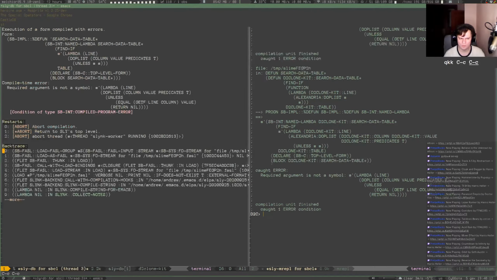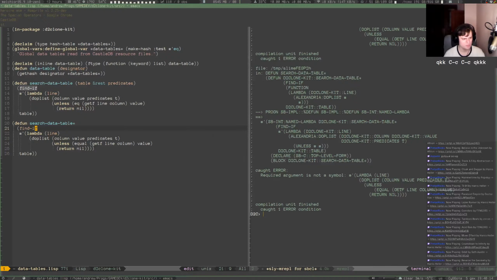Whoa. How? It's literally the same function, but oh, I forgot the argument list. Sorry. Okay. Cool. So now I have my accessors here.